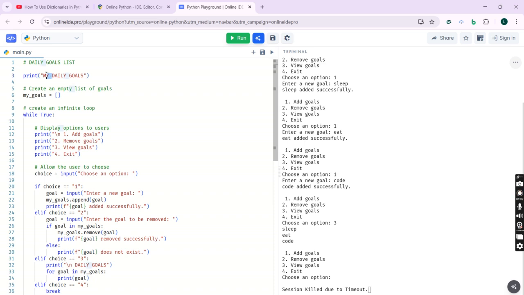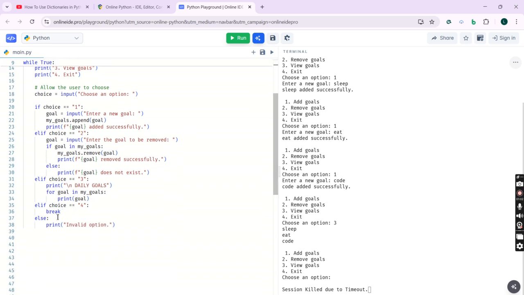Let me remove this my. It's not necessarily my home. Let me remove my.